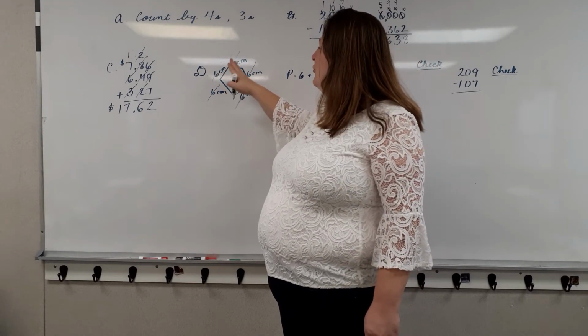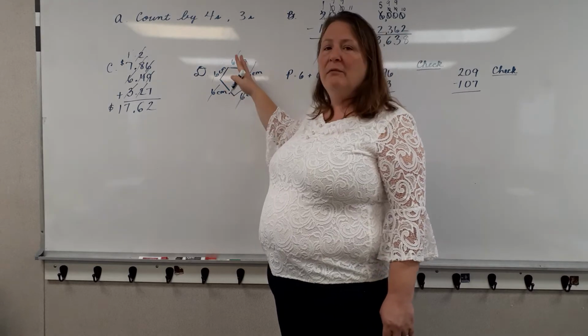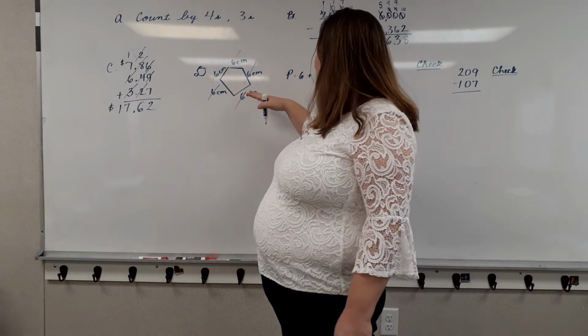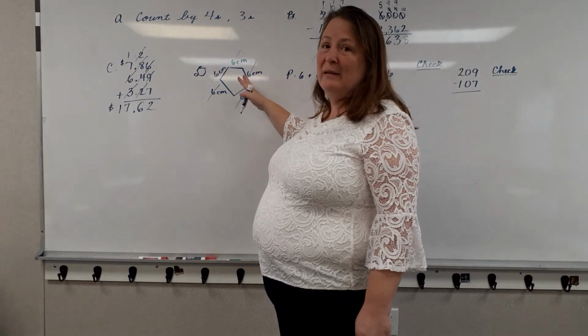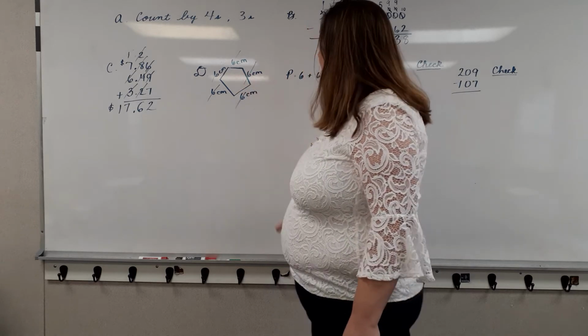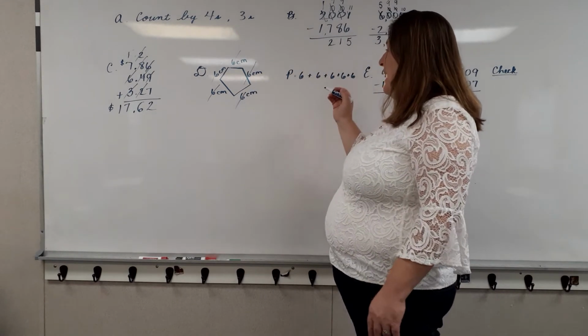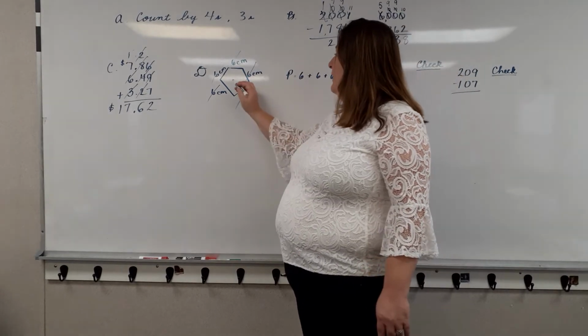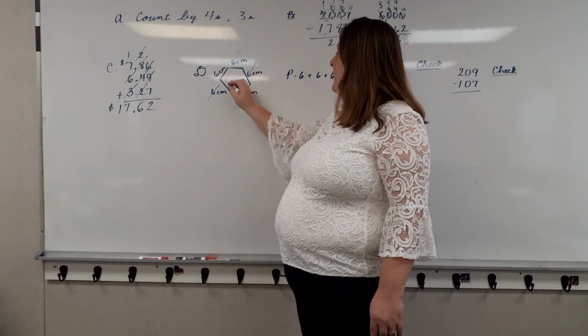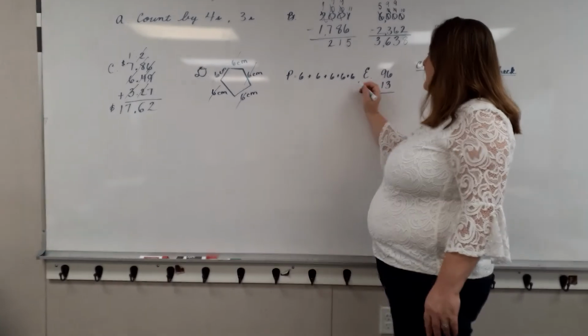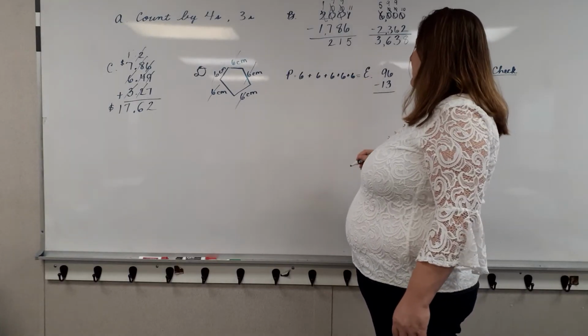So I want to make sure that I don't leave off any of the 6's and that I don't add one of the 6's too many times. So I want to get the exact number of 6's that I need to add, because I have to go the whole way around the pentagon to get what it equals.